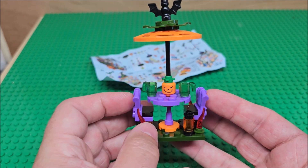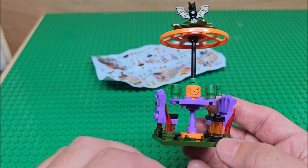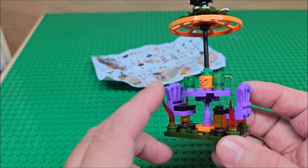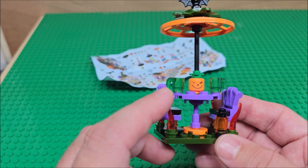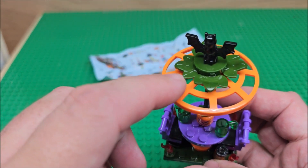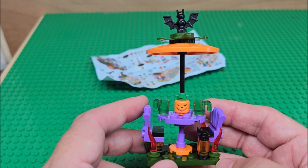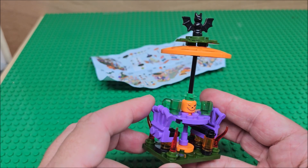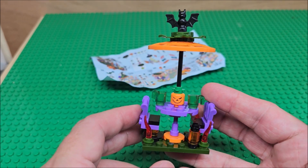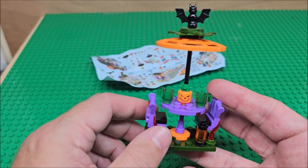The chairs themselves can't fit a minifigure. You do get these three pieces right here, which are pretty cool. And if you want more of these red see-through horn-type things, you can use those — you get four of those, which is nice. You also get another bat, which is kind of cool. I like the darker greens too, for leaves, so it does give you a couple extra unique pieces. But I just don't see it being played with by a child or put in a playscape. This one probably just needs to be destroyed and built into whatever we're going to build it into, and I'm not mad about that.